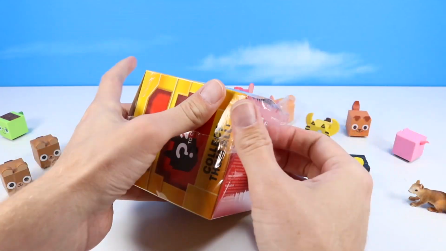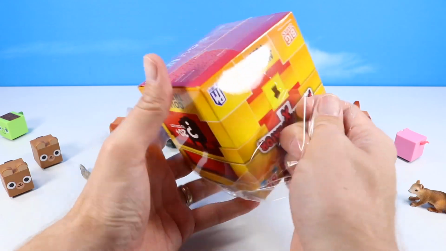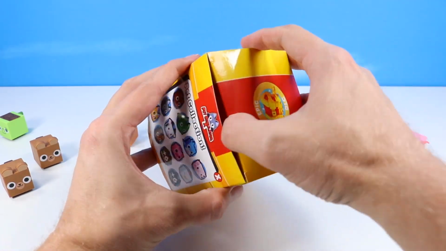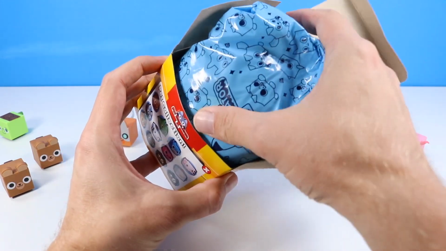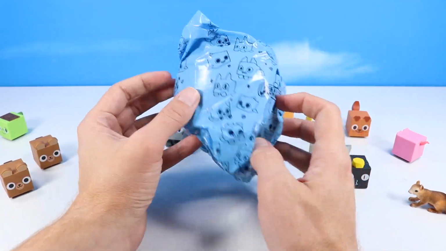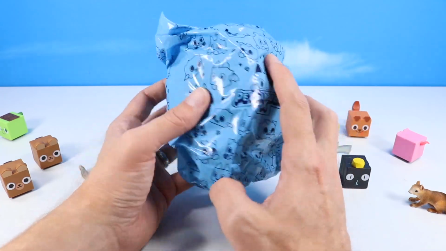You never know what you'll find. And I think I like to collect the plastic box better. So inside our mystery plush, we've got another mystery packaged away. It's certainly plush in there. I really like the designing work going on here with all the different pets throughout.